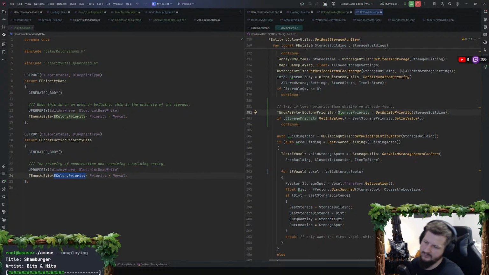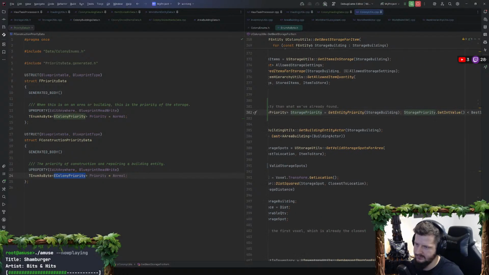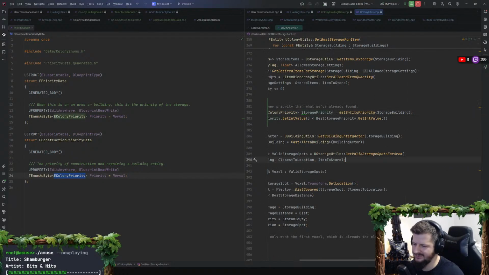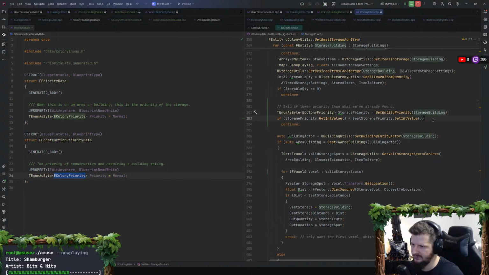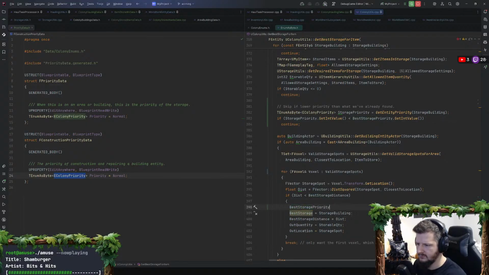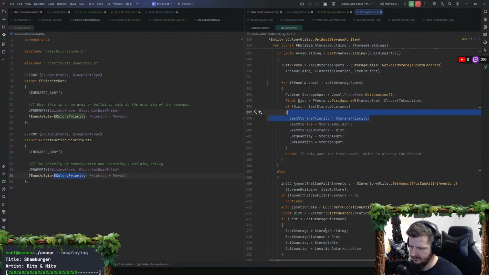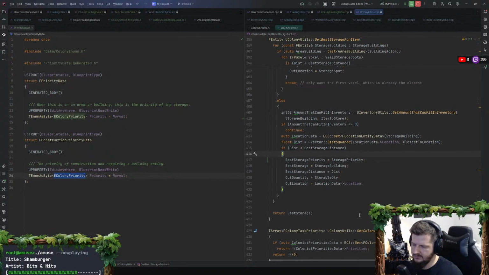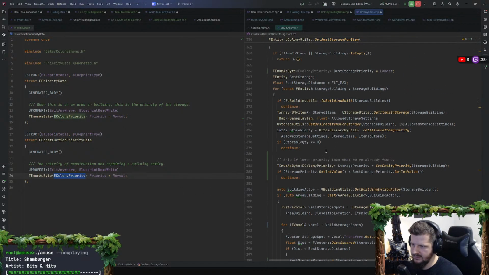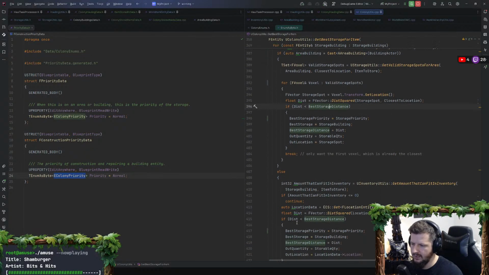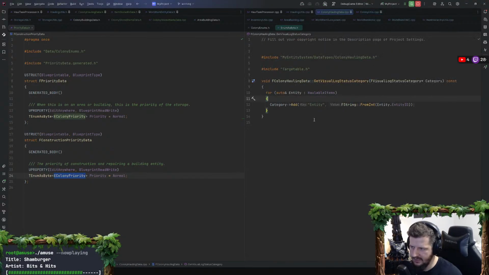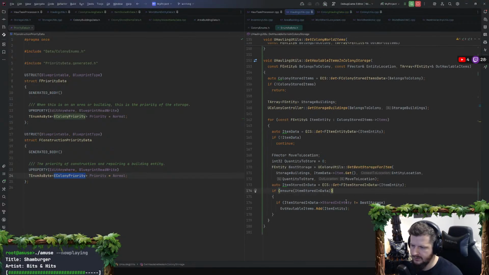God, how ugly of an if and it would this be? Who writes that kind of shit, bro? Put on another line. I think this just works here, but I do need to set the best storage priority there, once we've found it. I think that just works now. I explicitly did a less than because if they're equal, I do want to get the one that's closer. And then we should already be handling the distance there. So that actually was pretty simple to do.